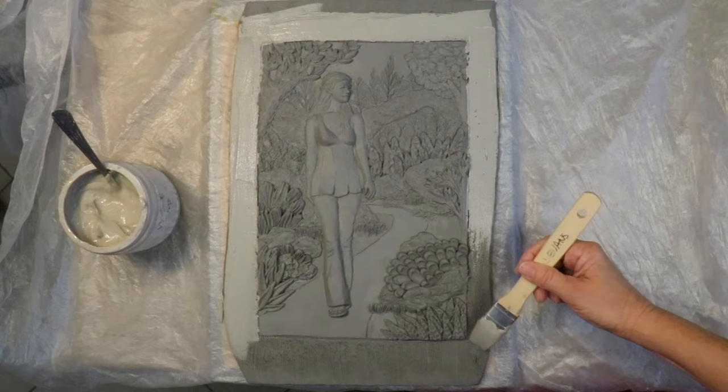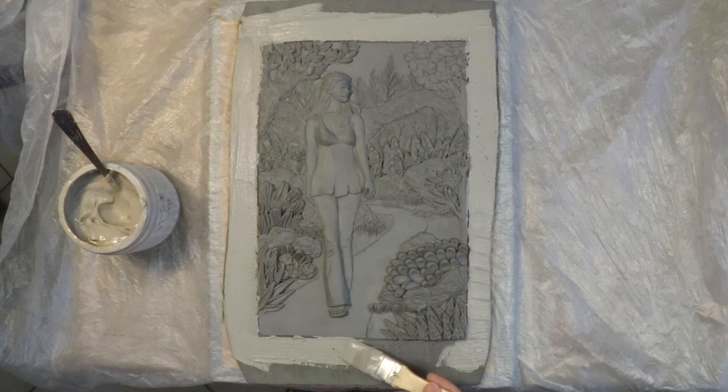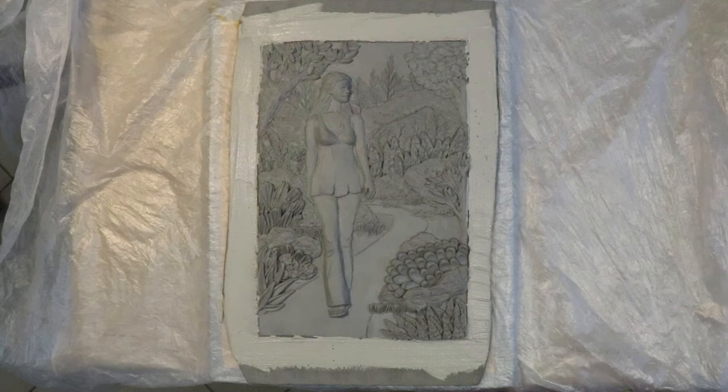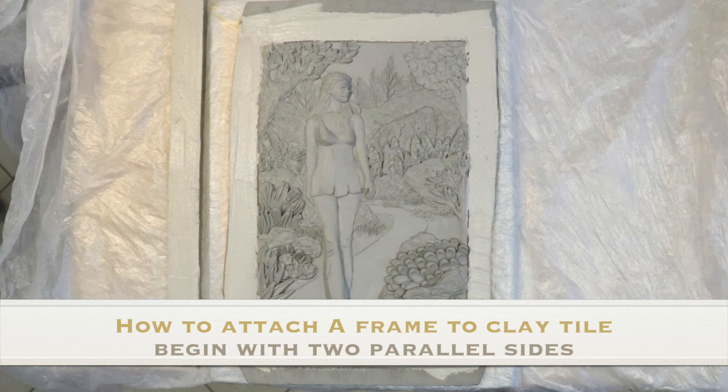Now cover those scored areas with slip like you did on the back of the frame strips. Lay out parallel strips, either the top and the bottom strips or the two side strips as I have done here.